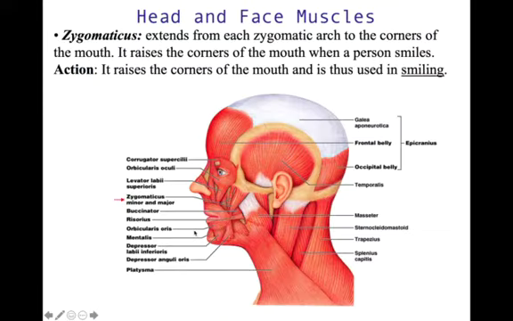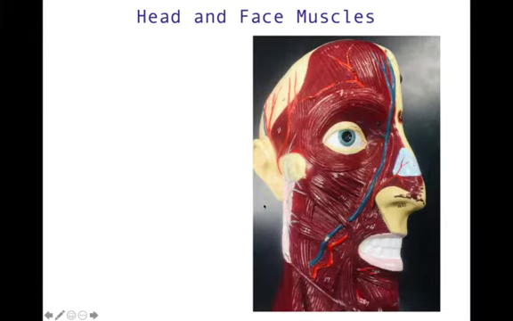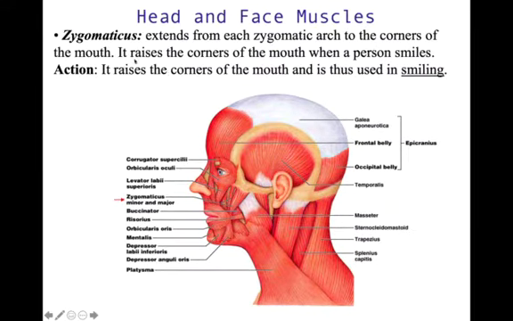All right, zygomaticus. You guys remember from the skeletal system lab, the zygomatic bone is your cheekbone, right? So right here you can see here's that cheekbone right there. So extending from the zygomatic bone to the corner of your lips, you have the zygomaticus minor muscle and the zygomaticus major muscle, right? For the lab exam, and sorry, before I even do that, the action is that it raises the lateral corners of the lips, okay?